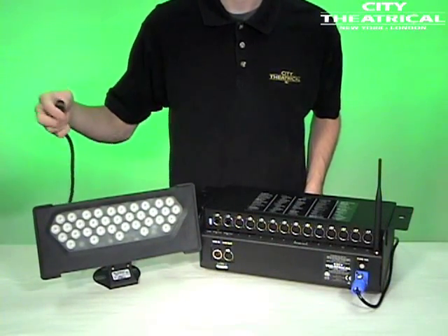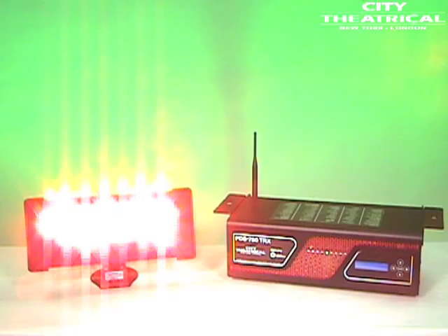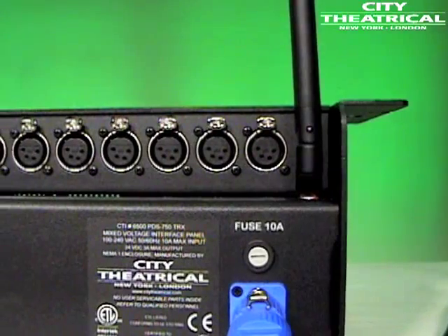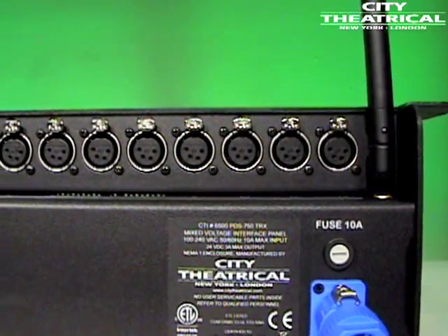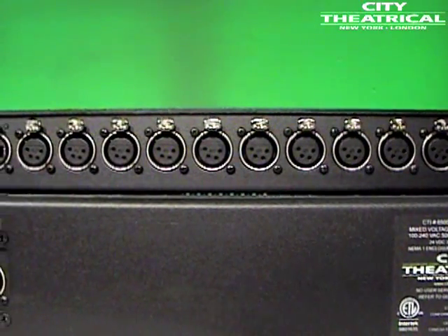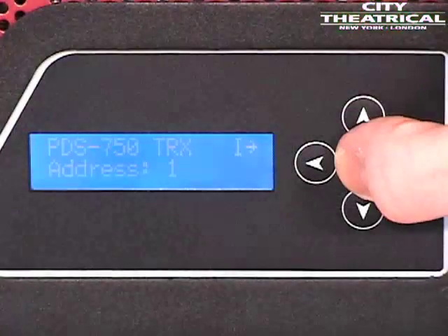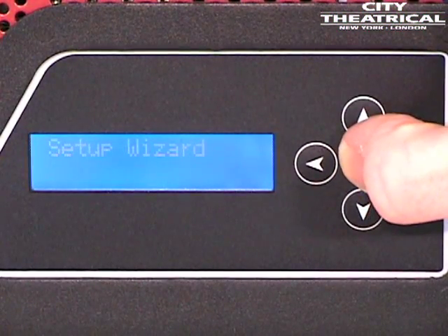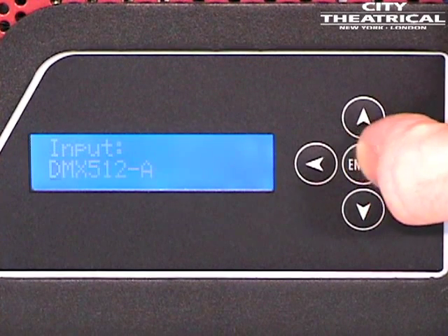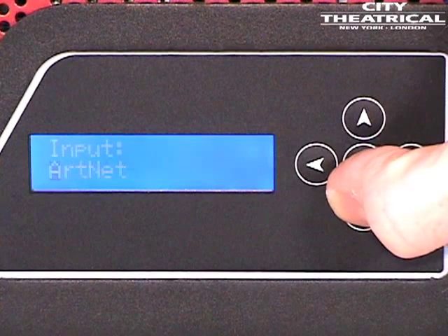Let's take a quick look at the overall features of the PDS-750 TRX. You can use two-color fixtures like the IW Blast 12 TR, three-color like the Color Blast 12 TR, and five-color like the Color Blast 12 TRX in either 8 or 16-bit versions and in any combination you choose. You can configure each of the 12 output ports differently, addressing each port to a unique starting DMX address, or assign all the ports to a common starting DMX address.